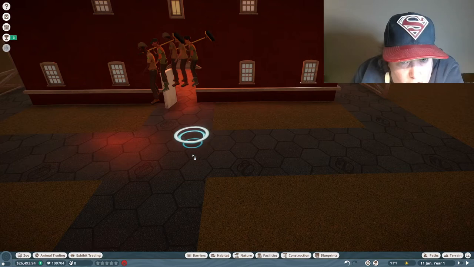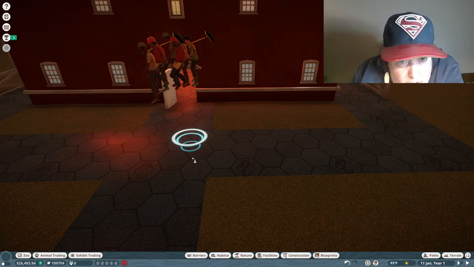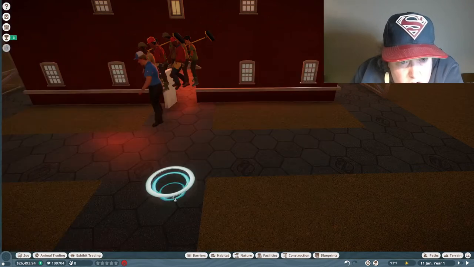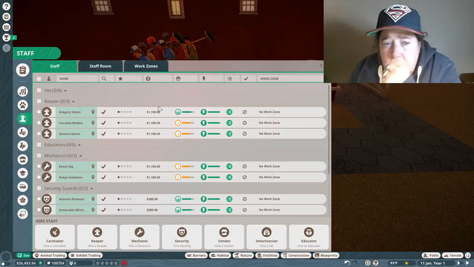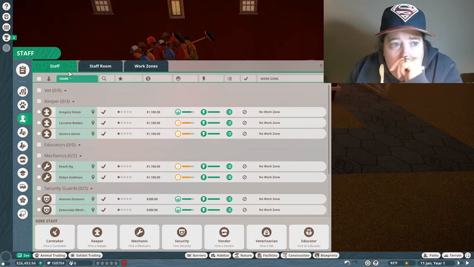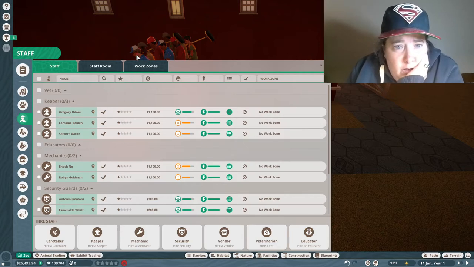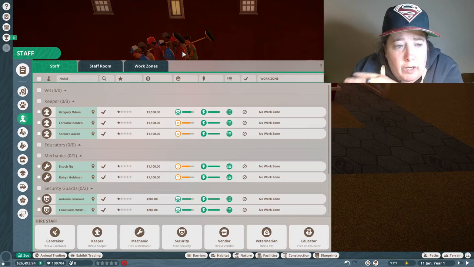I need three keepers just because peafowls are a mess. Once they start breeding, they're a mess. A couple of mechanics. I always start out with like two of each on a small zoo. I need to get better about security cameras. Although I think they updated the security issues, because one of the things that always popped up under the challenges was keeping crime under so much or having no crime for so long. And I never could achieve that one. No matter how many security cameras I put up, I never could achieve that.